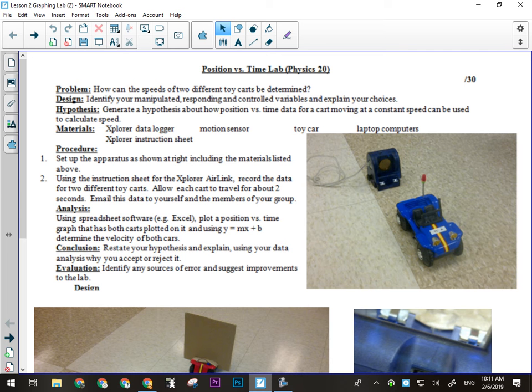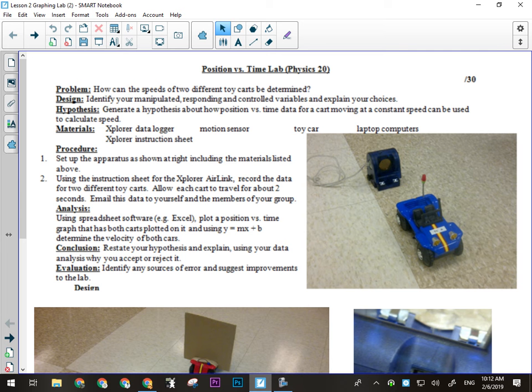For this experiment, and I'm giving you an answer here, so be ready, the manipulated variable is time, because time is going to determine what happens with everything else. We are deciding how long the experiment will run for. So in that way, we are manipulating the time for the experiment.